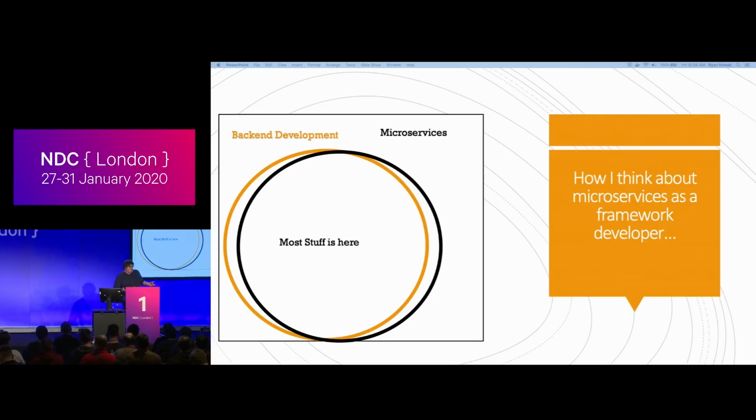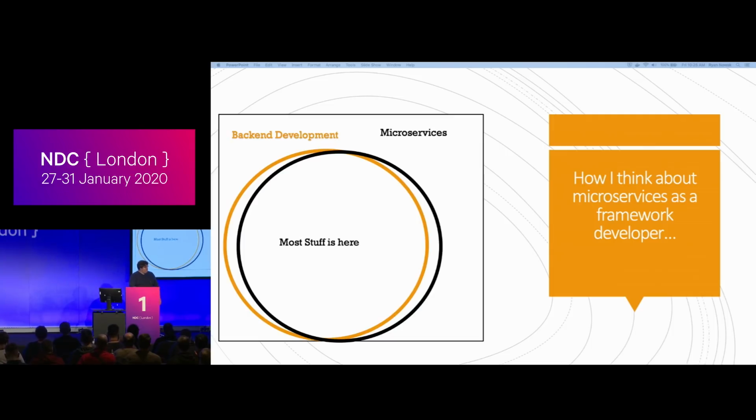Is that microservices? Kinda. It's all just backend to me. The difference between general backend development and microservices development is that there is a set of problems that just get cranked up, right? Because you've got way more things that are going to deploy and version differently. And so there's a set of problems that are going to get cranked up that you're going to have to invest more in, and you're going to have to learn more about solutions to those kinds of problems if you want to be successful. And that's what we're going to spend our time focusing on.